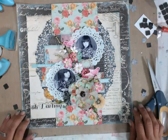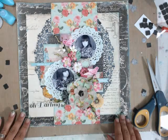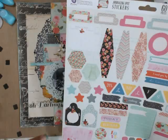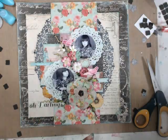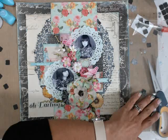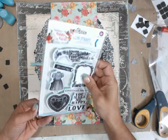And did I do anything else? Yes, stamping. So the next thing that we want to do is we want to stamp a little bit. And that's it. I think that's all I used for these beautiful journaling stickers. You can certainly use way more, of course. I just didn't. And then we're going to take our little guy. And I did save this to the end, actually, when I did my layout.